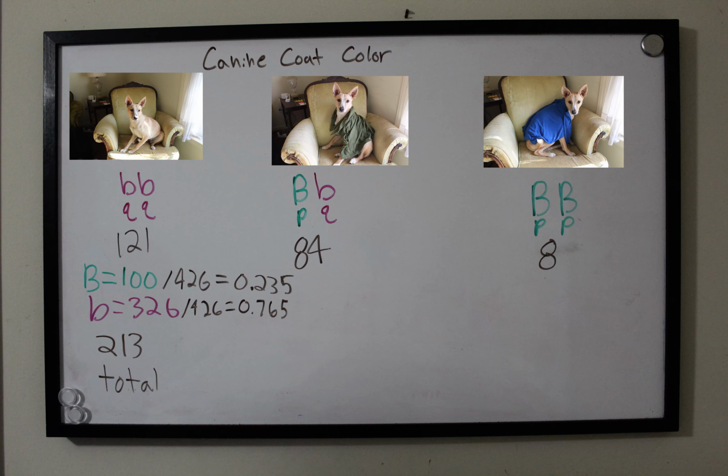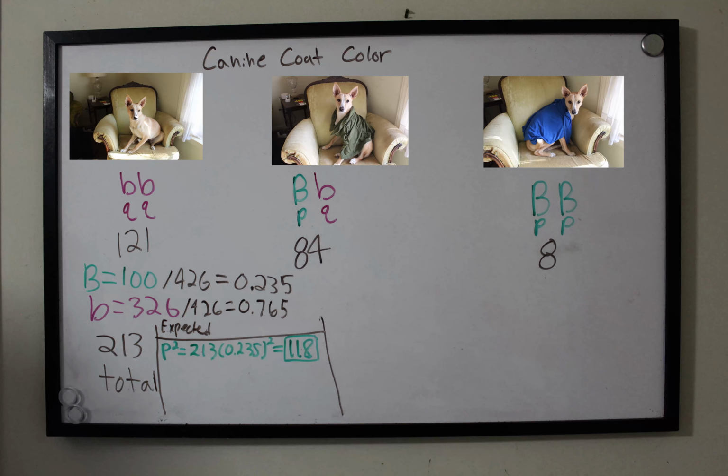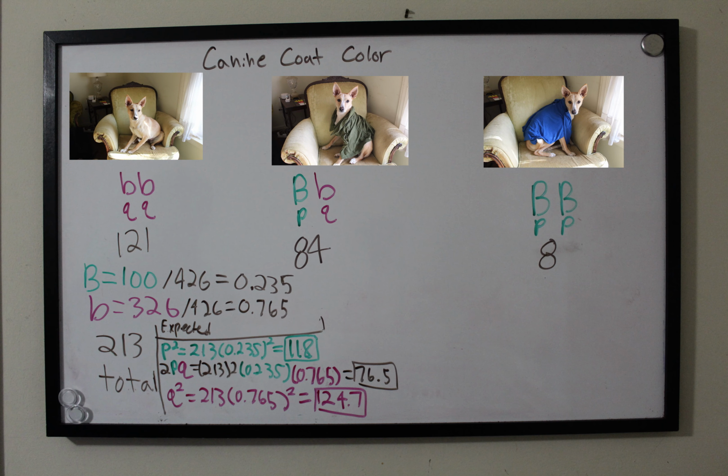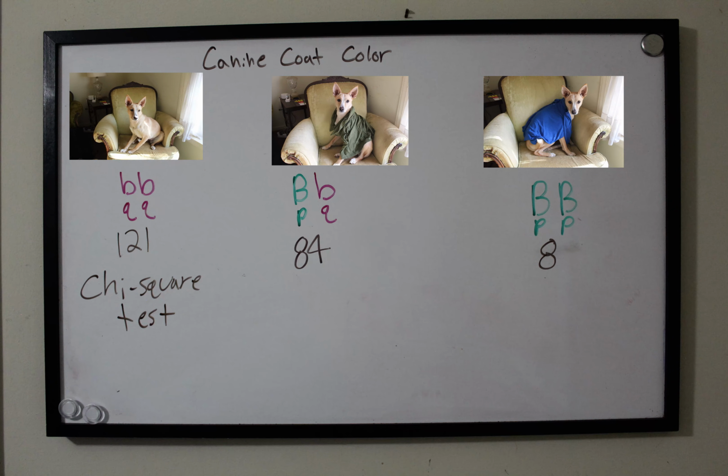Now let's use our Hardy-Weinberg equilibrium values to estimate what we would see as far as genotype frequencies when looking at our allele frequencies. These calculations are showing us our expected number of each genotype in the population according to our Hardy-Weinberg equilibrium. Now we're going to do our chi-square test, where our degrees of freedom are our number of genotypes minus our number of alleles, which is 1.